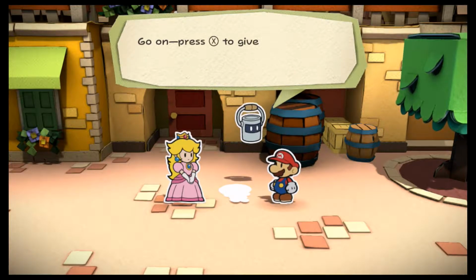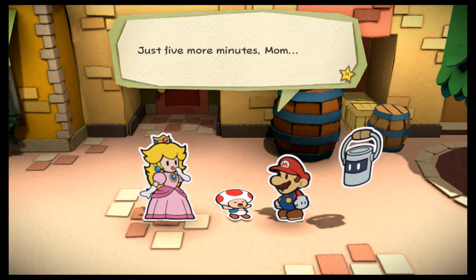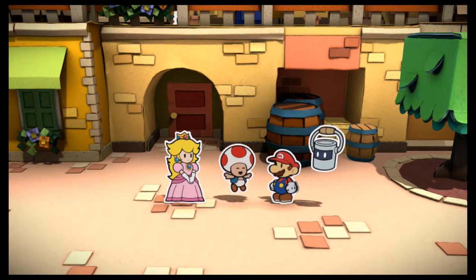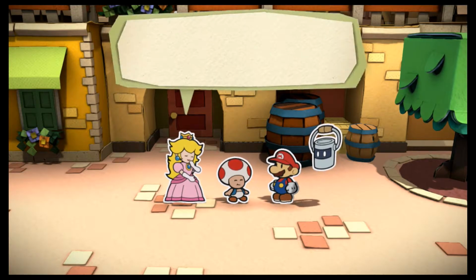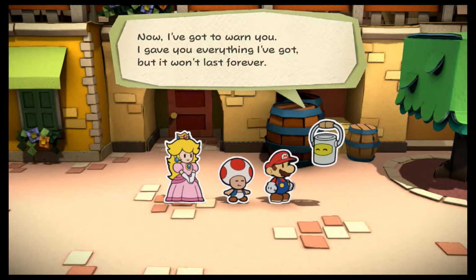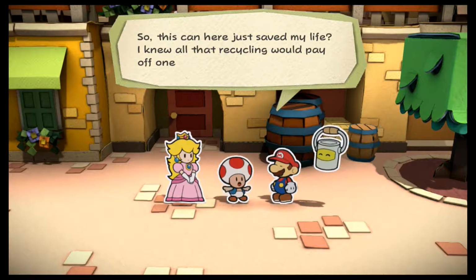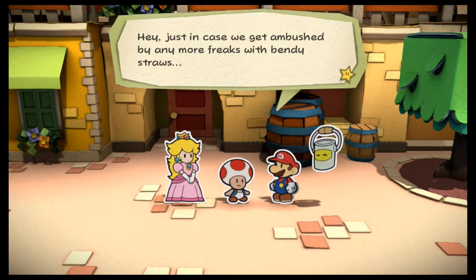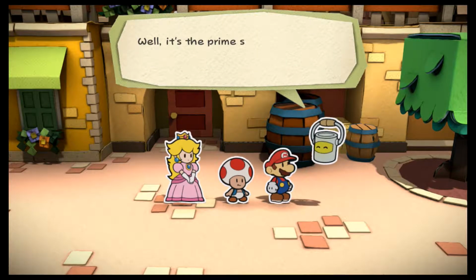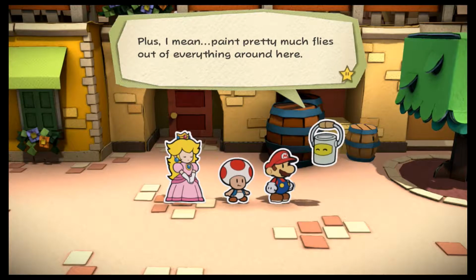Sorry, Craig, you gave us no choice. Let's go check out the town. I agree with you, Toad. Let's do this. Nice loading. Oh, it's abandoned. What is this? A glorious rainbow of joy. Sounds good.